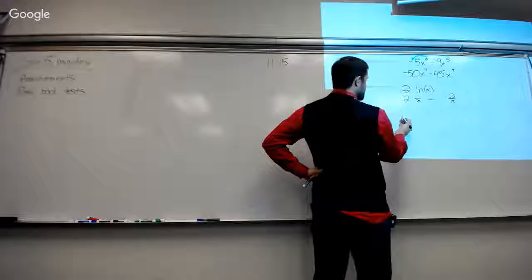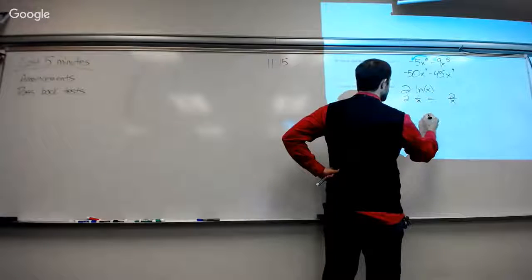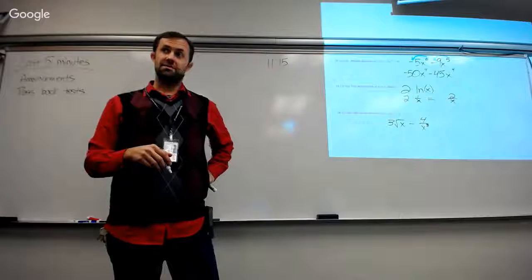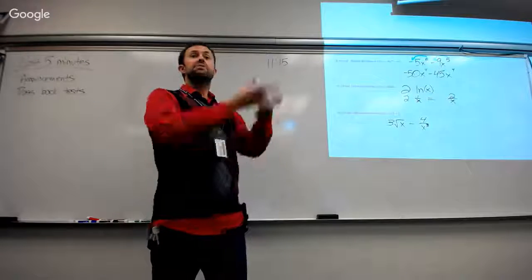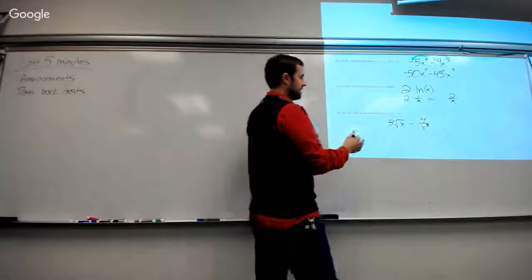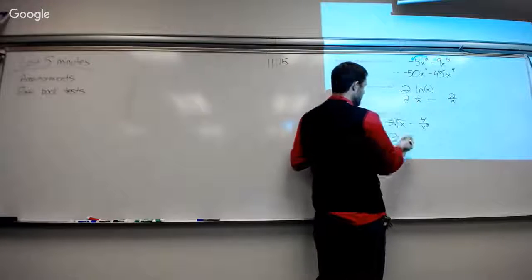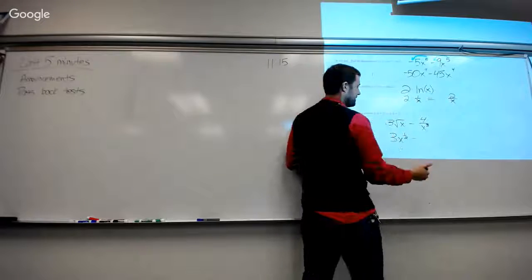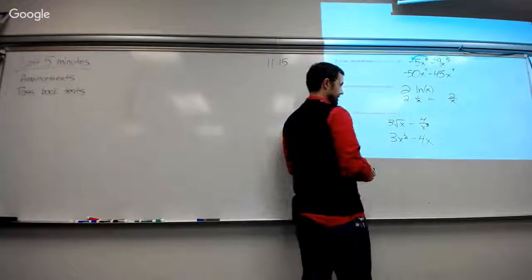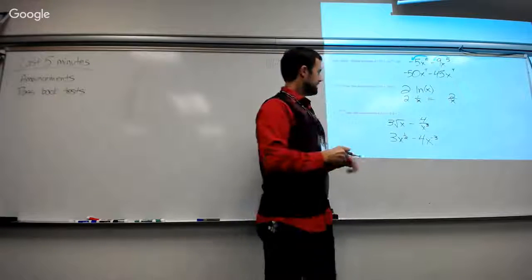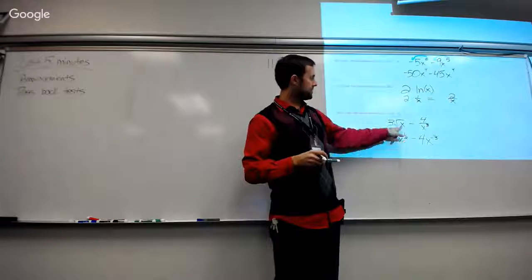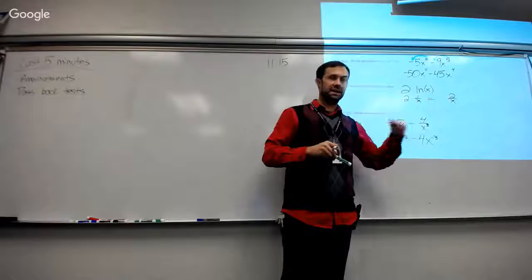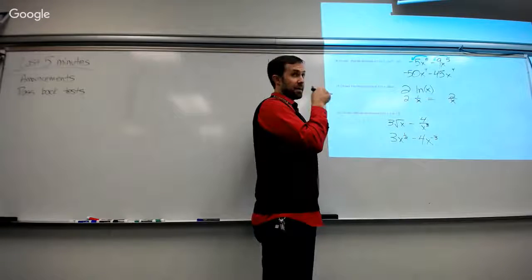This next one has multiple components, 3 root x minus 4 over x to the 3rd. And this problem is to remind you that in order to do the power rule, you have to rewrite your variable as being in the numerator with an exponent. So, like 3x to the positive 1/2, and then 4x to the negative 3. This was just a regular 1/2 because the square root's already in the numerator. It doesn't have to move. But this x cubed was in the denominator. It has to move to the numerator, so it becomes negative 3. And now you can actually do the power rule.